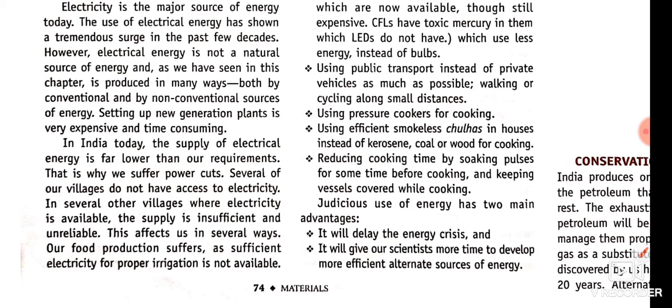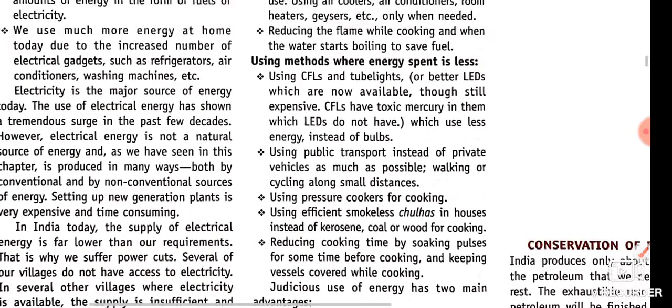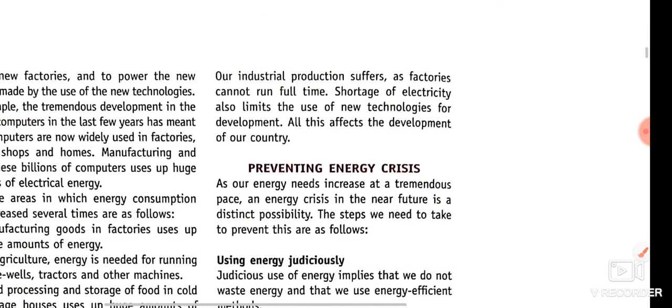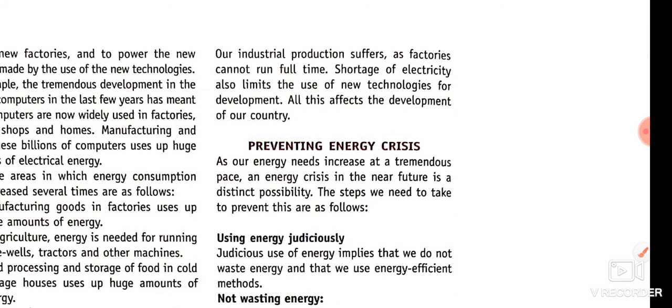Several of our villages do not have access to electricity. In several other villages where electricity is available, the supply is insufficient and unreliable. This affects us in several ways. Our food production suffers as sufficient electricity for proper irrigation is not available, and our industrial production suffers as the factories cannot run full time. Shortage of electricity also limits the use of new technologies for development. All this affects the development of our country.